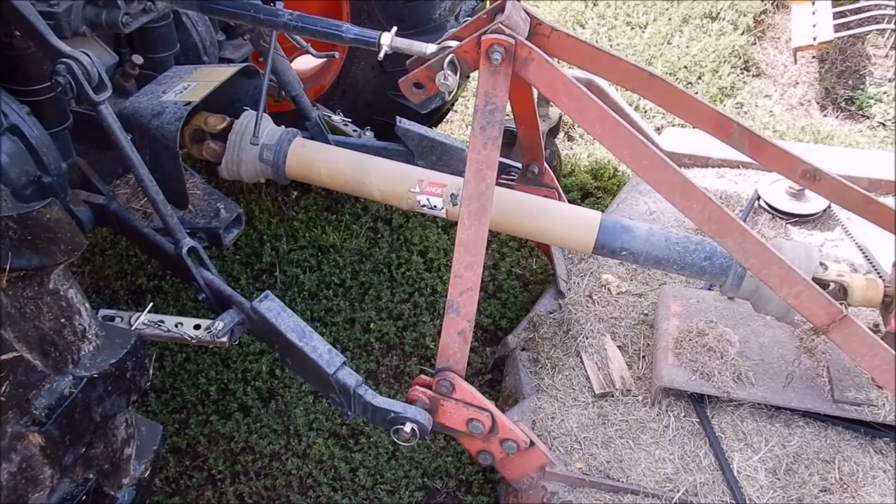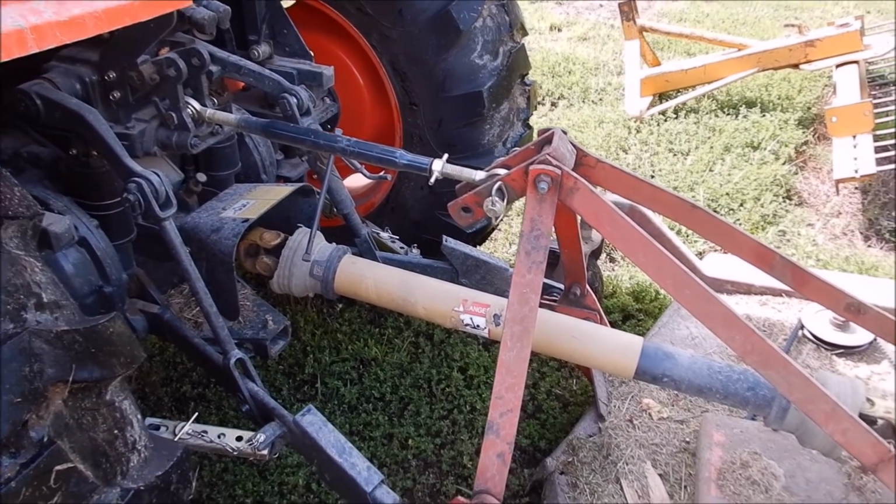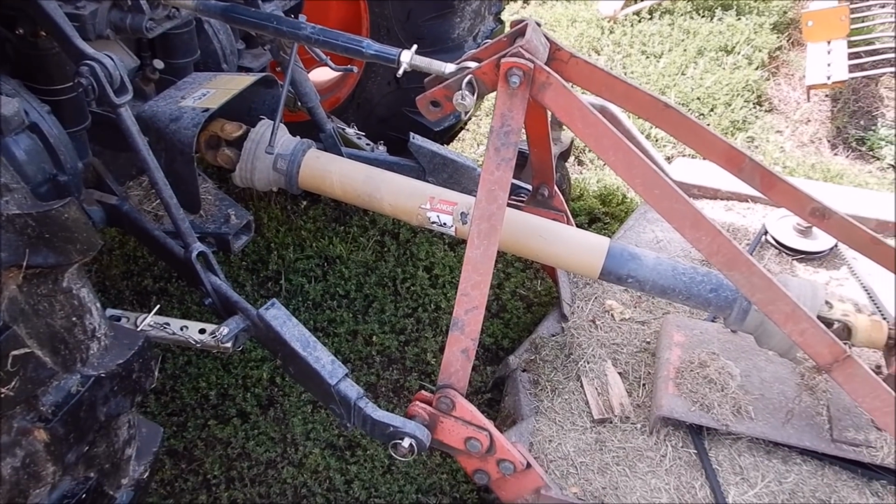Now that I'm done with this one, I'm gonna go ahead and disconnect this one. And get lined up and hook the new mower up.